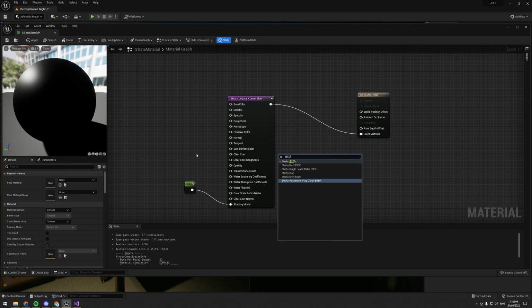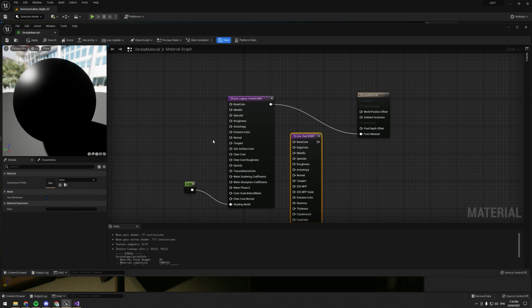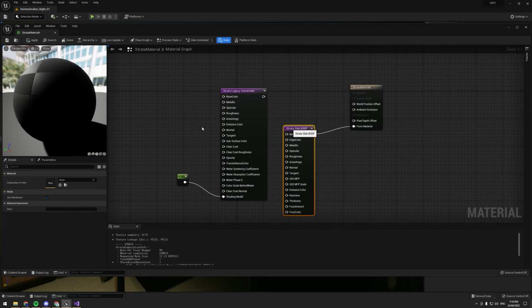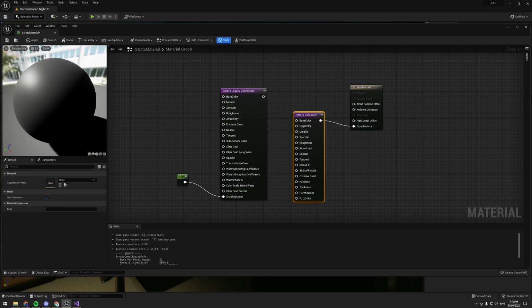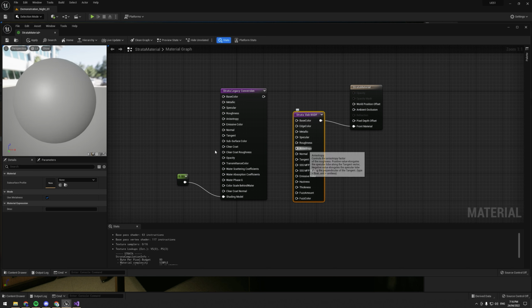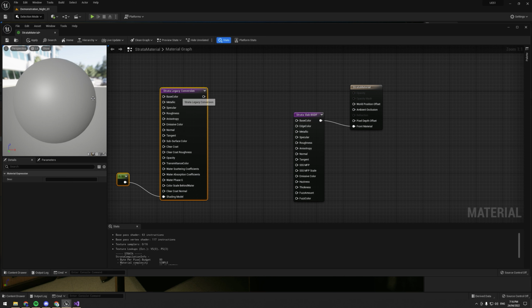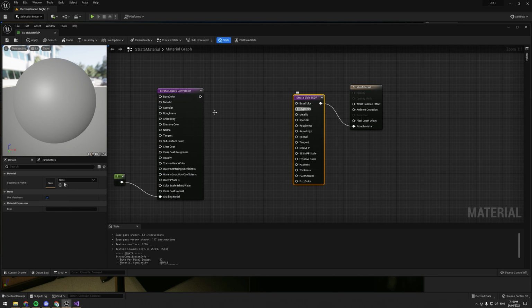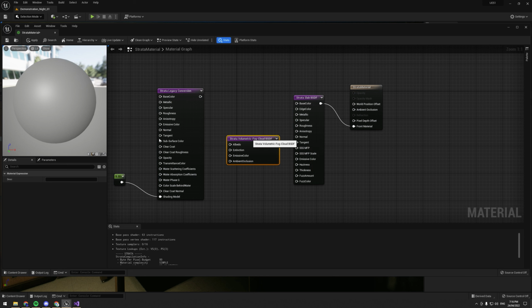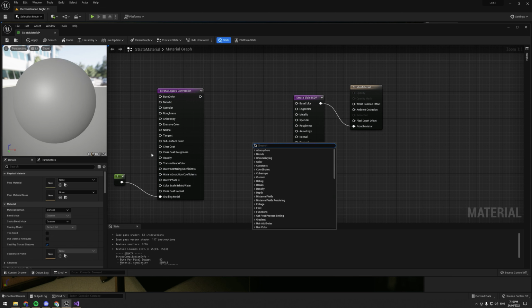We do have a couple of other BSDFs. We have a hair, single layer water, and what's called a slab. I'm not sure how to describe it. I'm thinking it's like a velvet shader, maybe. I don't know. It's funky. Or maybe this slab is the principled shader. I'm just looking at base, edge, metallic, roughness, normal, tangent. Haziness, thickness, fuzz. Oh well, interesting. We also have an unlit BSDF for emission materials and a volumetric fog cloud BSDF, which also looks interesting. I think that's for the clouds and stuff like that.